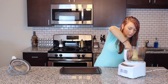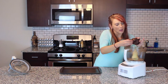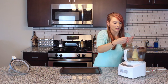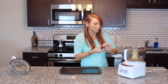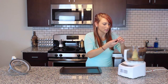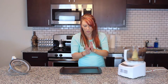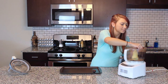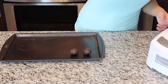What you're going to do is take about a tablespoon or so of the mixture, and roll it into about 1-inch balls. Just whatever works for you, take as much or as little as you need to, and roll it into 1-inch balls. We're just going to place all the balls on a cookie sheet, and then we'll roll them in the cocoa powder in just a second.